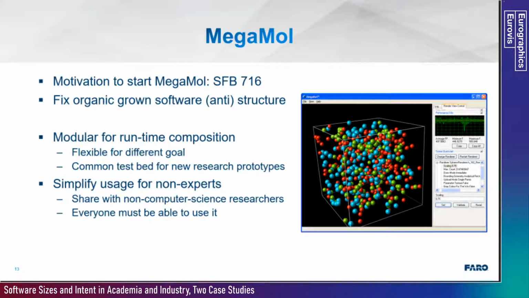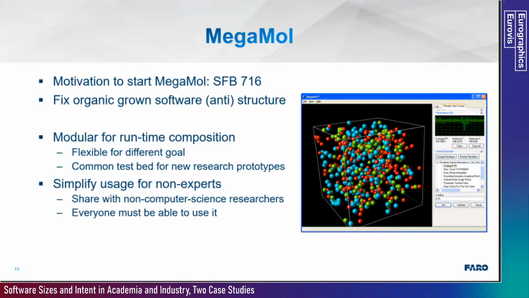So what I had to do now is to take this software, these programs with their organically grown anti-structure and make sense out of that and make something which can act as a basis for our future research, as a foundation, with a modular toolset to support our future research. On top of that, since in the Special Research Center we were collaborating with different researchers from different fields, I also wanted the tool to be easy usable so everyone could use it. I could give it to the material scientists and the thermodynamicists and say, play with it, try it out, come up with ideas to create a positive environment where we benefit from each other by generating insight, generating ideas, generating process, and therefore, of course, generating science.